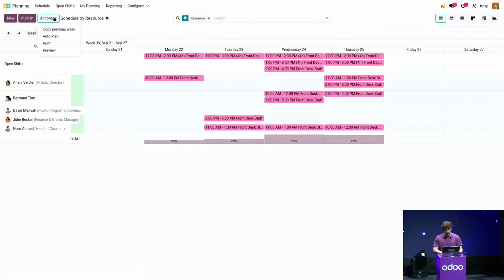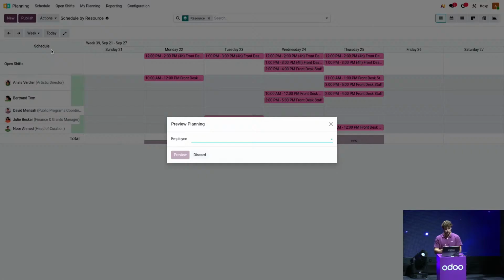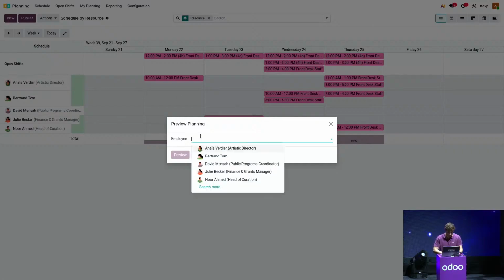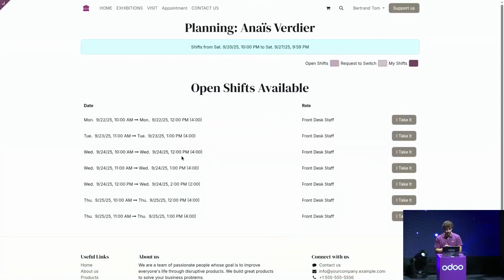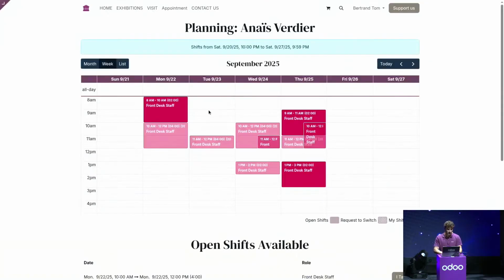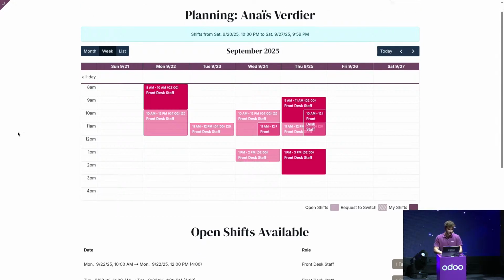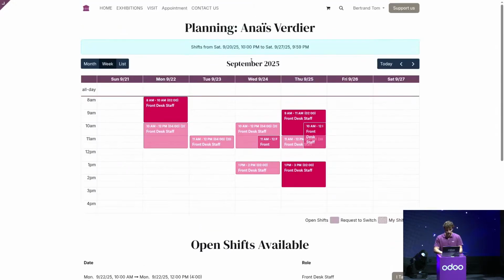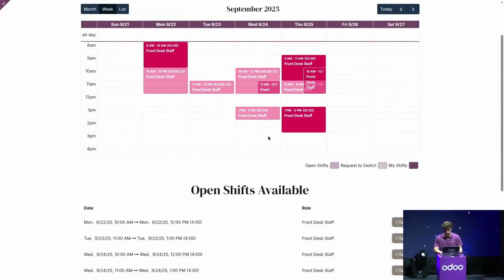What is really useful for them is that if you go to the preview of one of those employees, let's go with her, you will be able to see the view that she has access to when she receives her email with the shifts that she will be working on. She can see the shifts directly. She can see requests to switch from her colleagues.